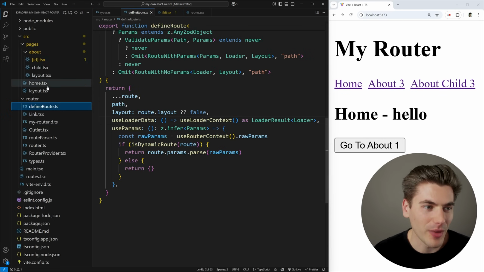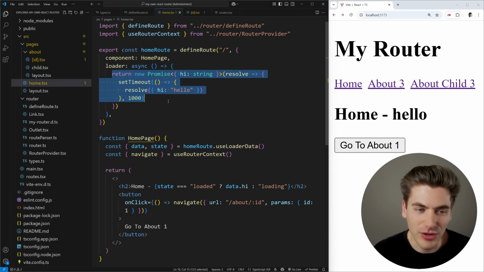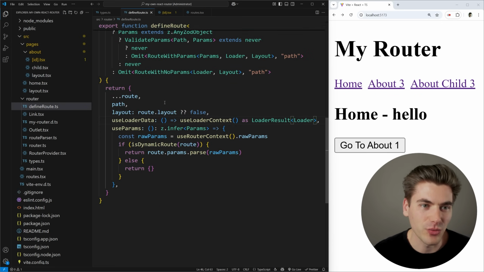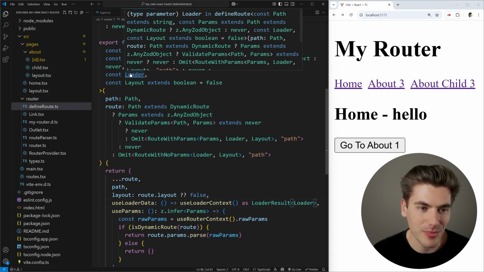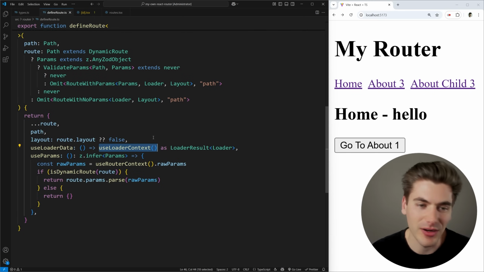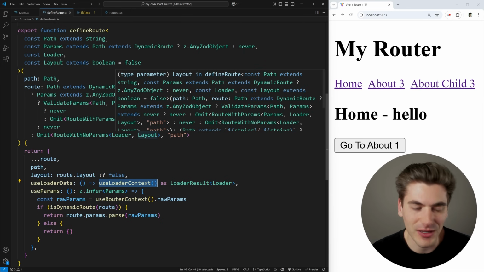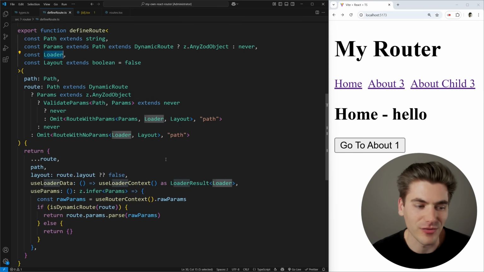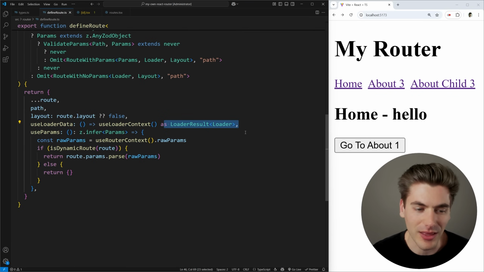So if I again go back into here, whatever I return as the type from this loader function, that's what this loader generic type is going to be. So I'm telling TypeScript, hey, the result of this is not the generic, it's the actual specific layout type for my loader that I specified inside my code. So I'm hard coding that type right here.